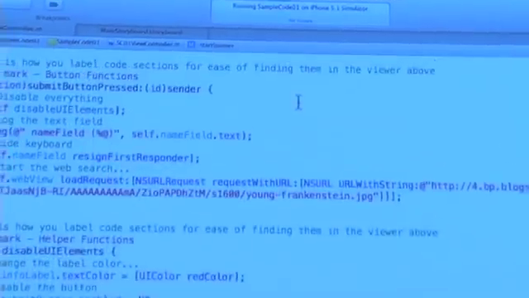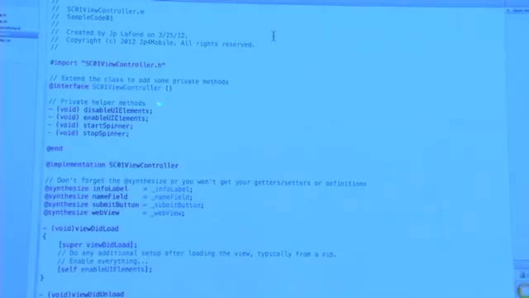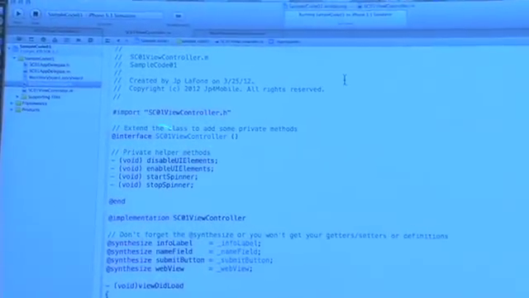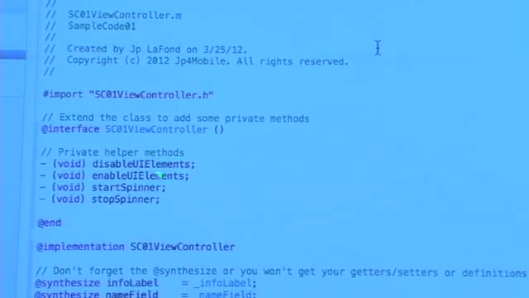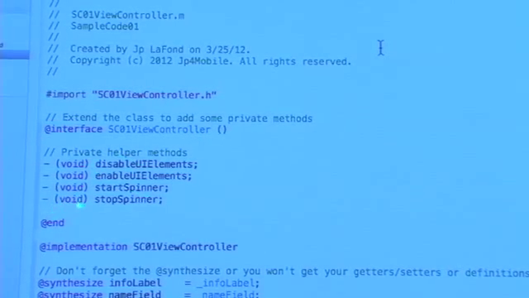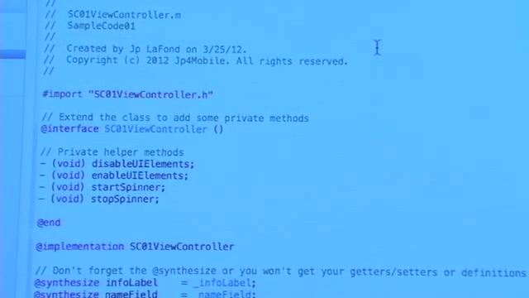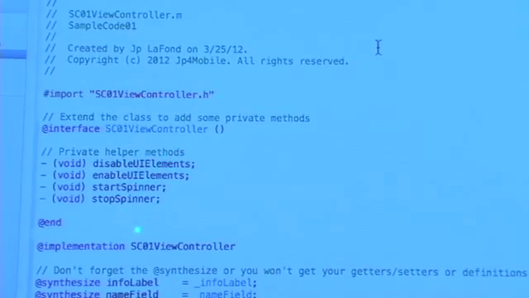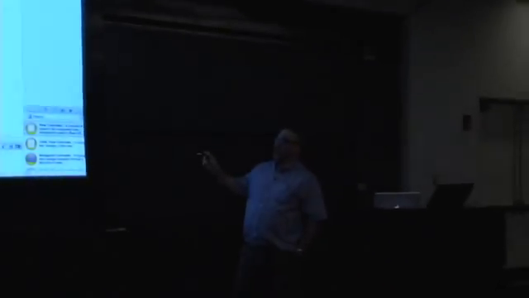One of the things that I did in this function is David talked briefly about private helper functions, at the beginning by extending the interface. I added some helper methods. If they're not defined here, there's nothing stopping you from writing them in your code. One of the reasons I like to define them this way is you can leverage the IDE to hit you with warnings for your implementation if you've forgotten something that you're going to be using.